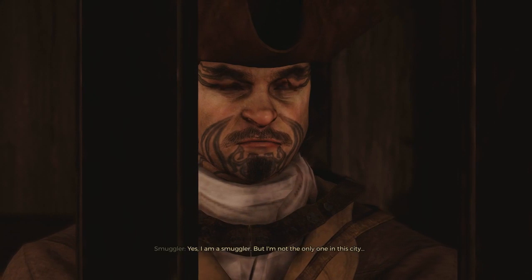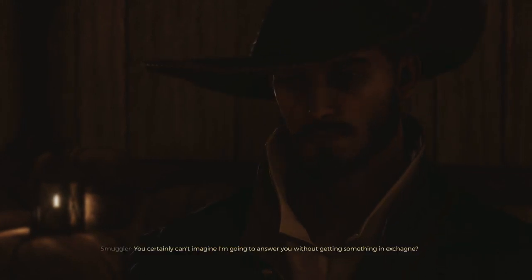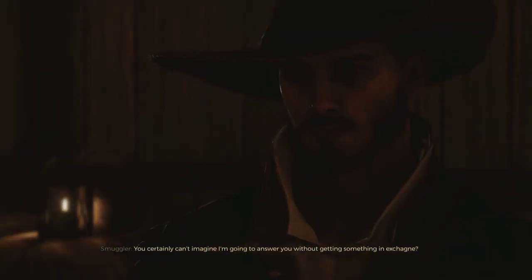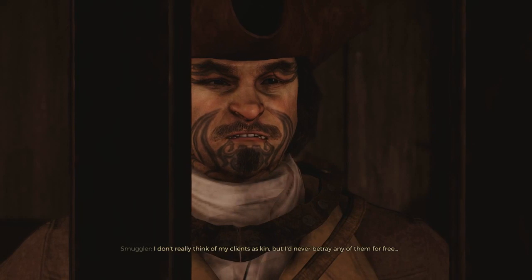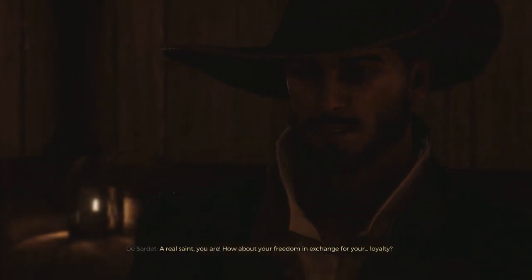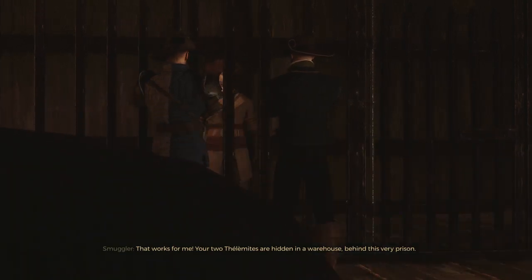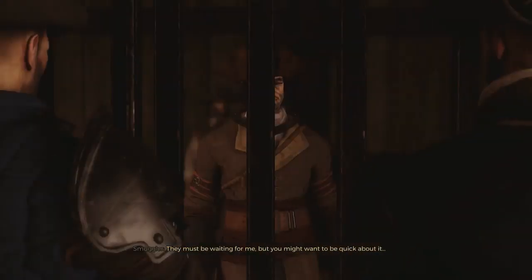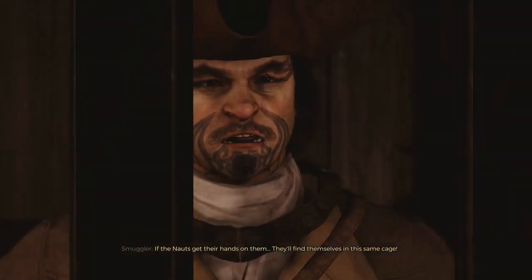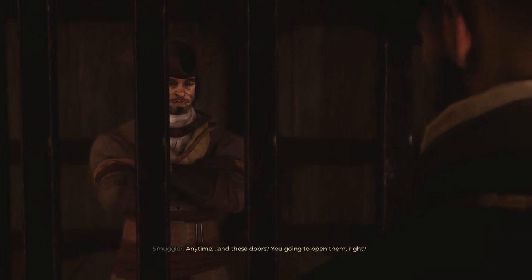But I'm not the only one in this city. I'm searching for a couple fleeing to Leme. They're trying to leave the city discreetly. Have they contacted you? You certainly can't imagine I'm going to answer you without getting something in exchange. I don't really think of my clients as kin, but I'd never betray any of them for free. A real saint you are. How about your freedom in exchange for your loyalty? Tell me where I can find them and I'll open this cage. That works for me. Your two Telemites are hidden in a warehouse behind this very prison. They must be waiting for me. But you might want to be quick about it. If the Nauts get their hands on them, they'll find themselves in this same cage. Thank you. Anytime. And these doors? You're gonna open them, right?